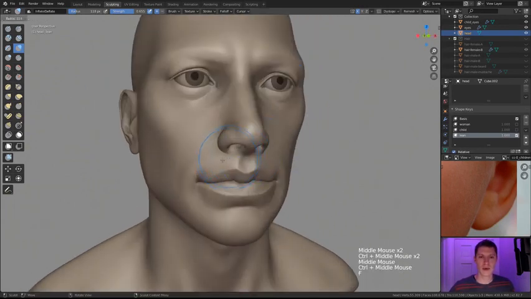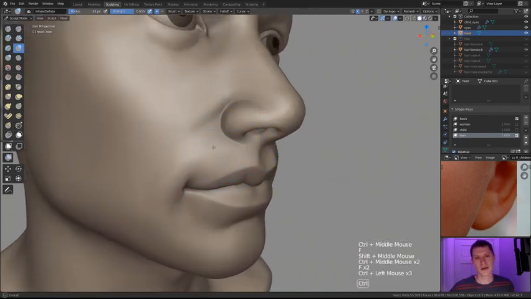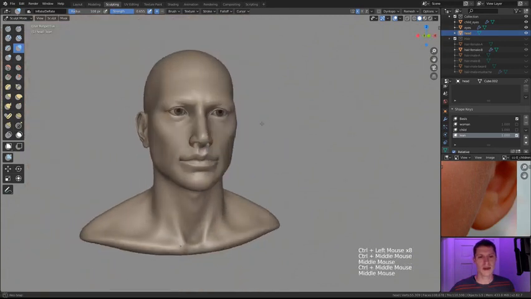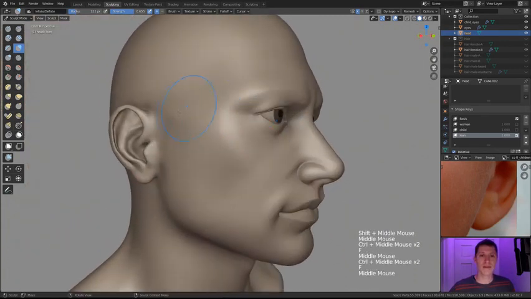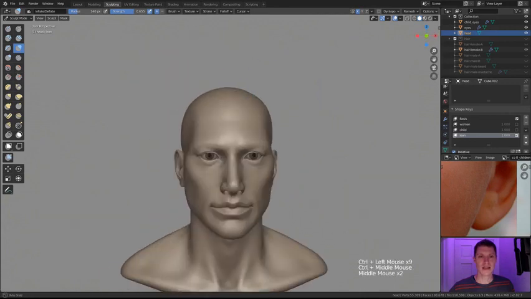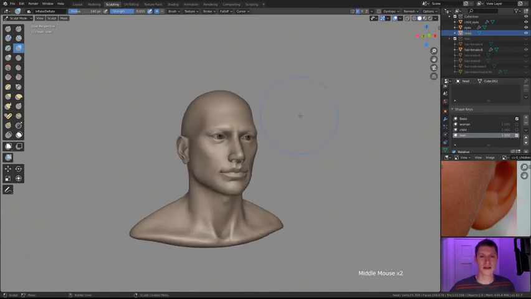And that's definitely looking more lean. Perhaps take a little bit of flesh away from the upper lip. Holding Control, pushing in. Same thing on the lower lip. Decreasing volume. And same thing in the temple. If we see more of the zygomatic arch and the temporal ridge, that will also make this person feel more lean, even less body fat. Let's see a before and after. So yeah, you can see that he's much more skeletal at this point.